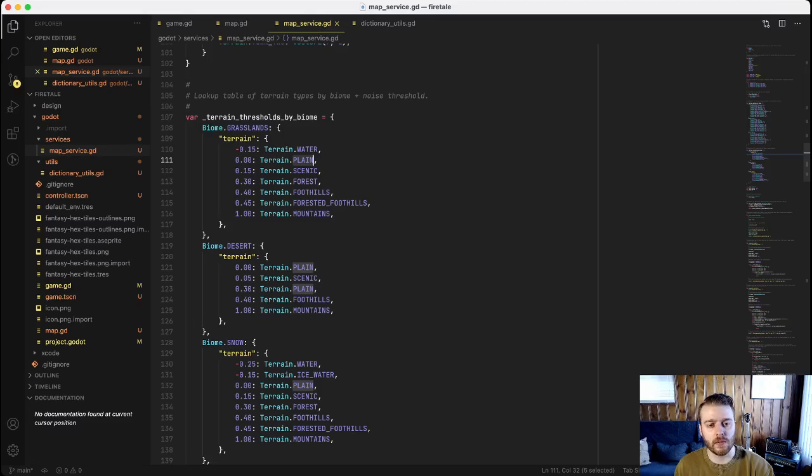Like in this case, water will really only ever touch the plains. That's okay because my threshold value for plains and water is basically the same for all of these.